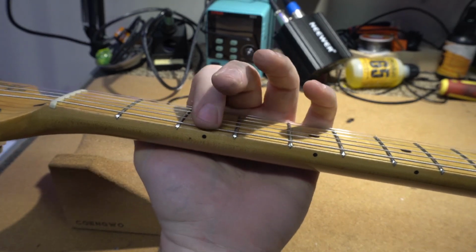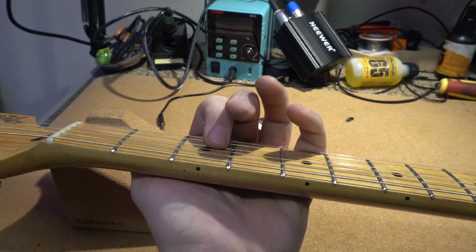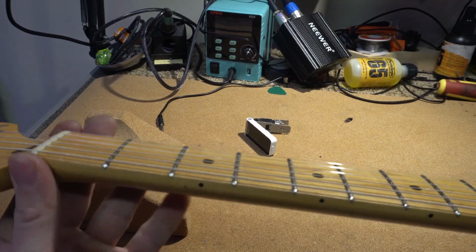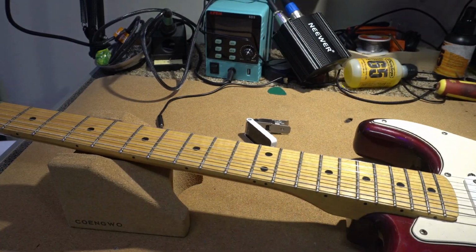So here we are in the third fret area. When we use the third fret, we can see the string's just resting very gently against the first fret. So that tells us that the neck is straight, the truss rod is tight, and this nut is cut nicely. And we've got nice low action in this area.